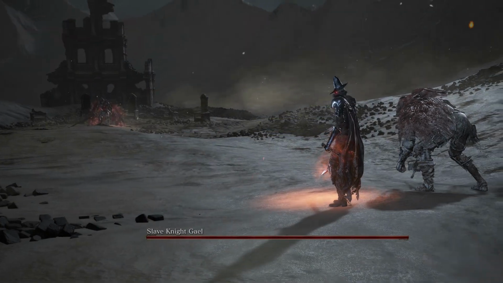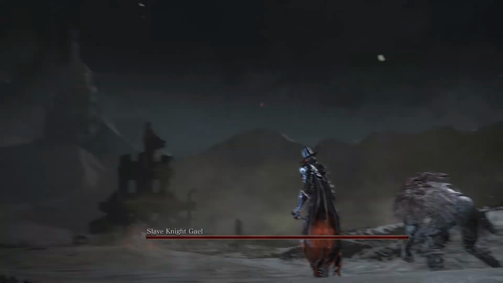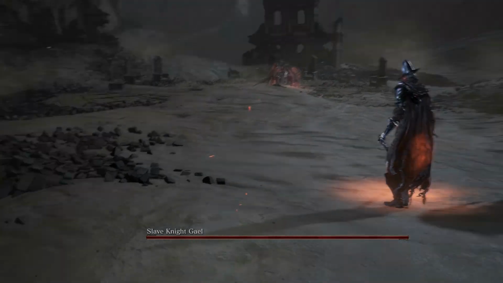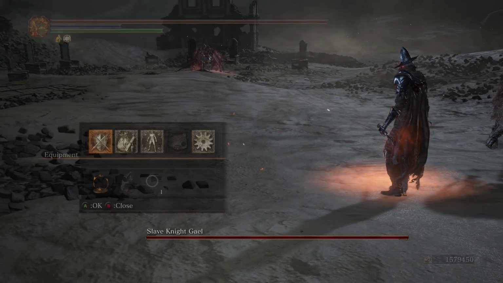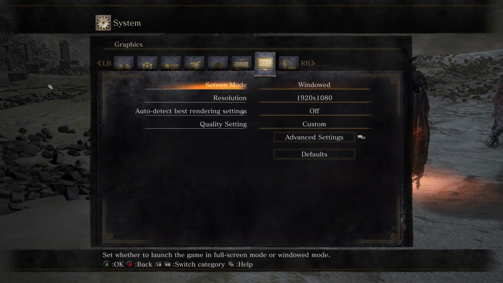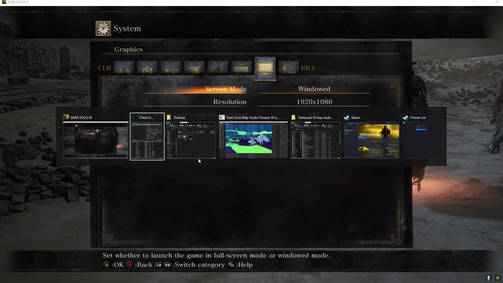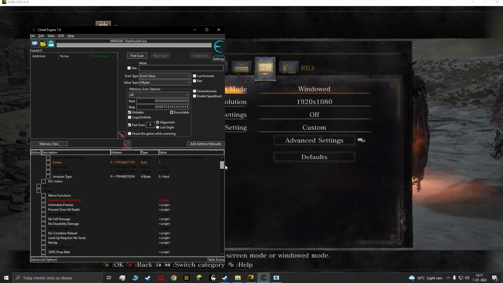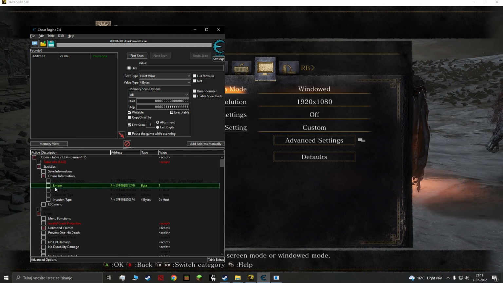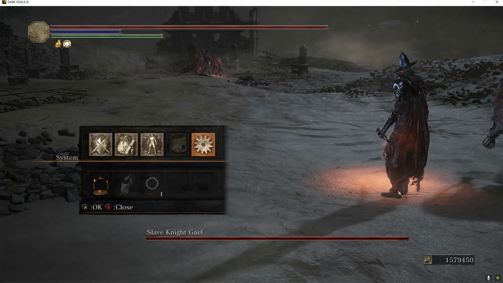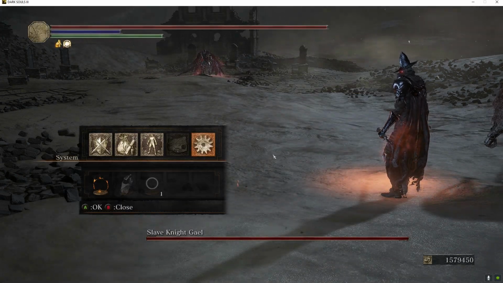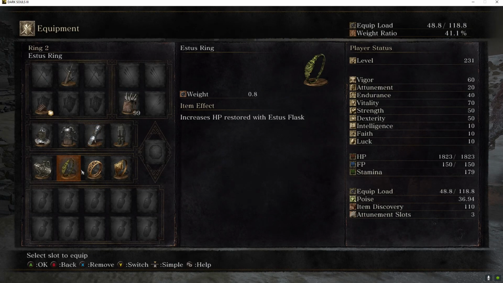You can also set your DPI lower if you want to have a smoother way of controlling your camera. And you can also, one second, I should show this to you guys before I start this fight. You can also remove the embers floating around you by setting ember to 0 and ticking it. You have to reset your character with bonfire warp.